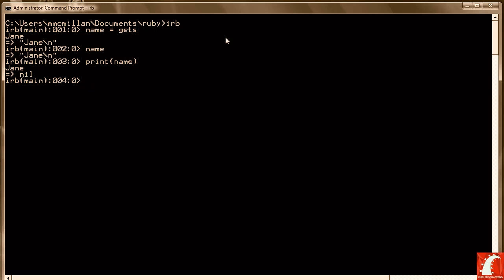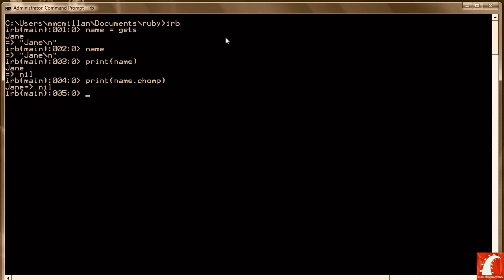If I don't want a new line to be written, what I can do is use a function called chomp, like this. Now notice it prints the value Jane, and then the system prompt is on the same line, meaning that it deleted or chomped off the new line character from the string Jane. So anytime I don't want the new line effect, all I have to do is reference the variable or the string value with chomp, and then the new line is ignored.